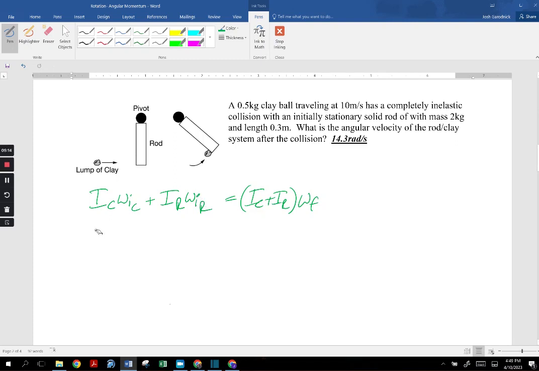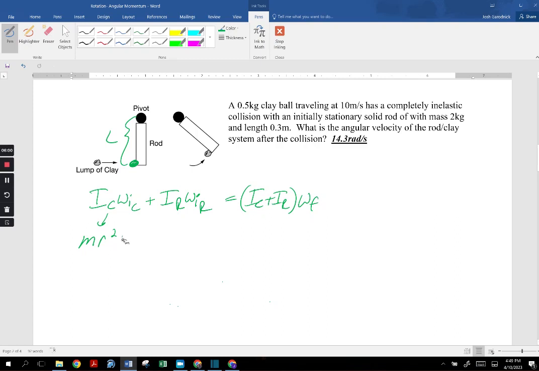We have I for a single mass moving. This one you should really just know for your AP exam. It's just mr squared. But what is r? At the point of impact, which is right here when we're talking about the collision, the r is the same thing as the length of the rod. That is the distance from the mass to the point of rotation. So we have mr squared, so that's 0.5. Actually, slow down. What I want to show you is this. It's mr squared. That's the moment of inertia. And we are asked for the angular velocity afterwards. Okay, here's a problem.